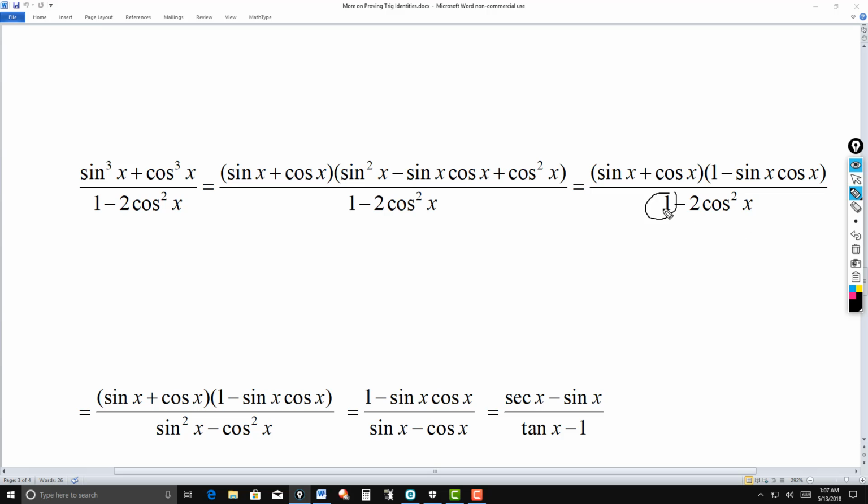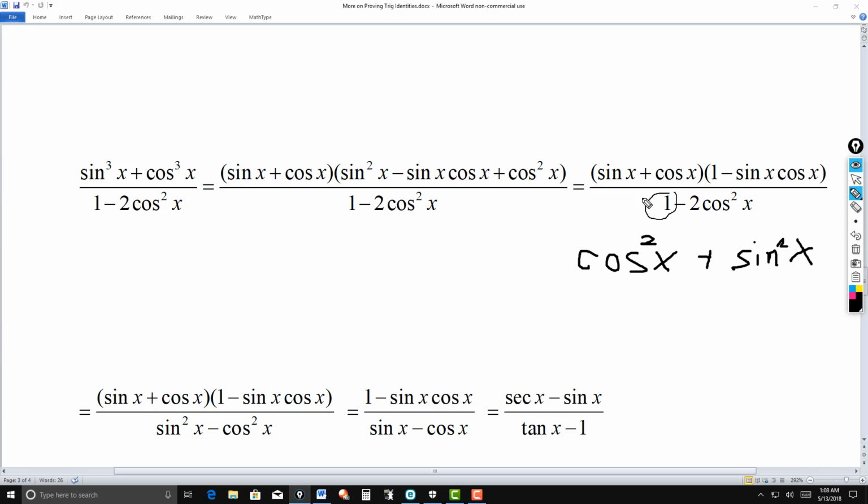So what I did here is I said 1 can be replaced by cosine squared of an angle, and of course since the variable is x here, I don't want to use x. You don't want to change the variable in the middle of the process. So I'm just saying cosine squared x plus sine squared x. That's the same thing as 1. Okay, so let's put it right in there.